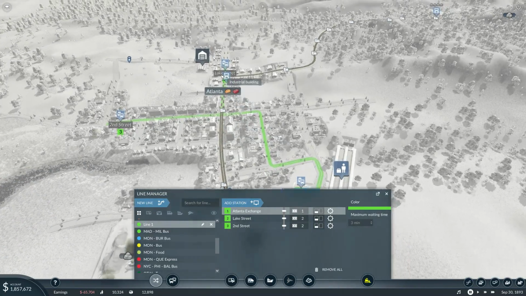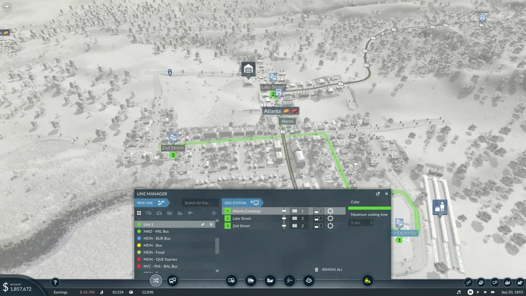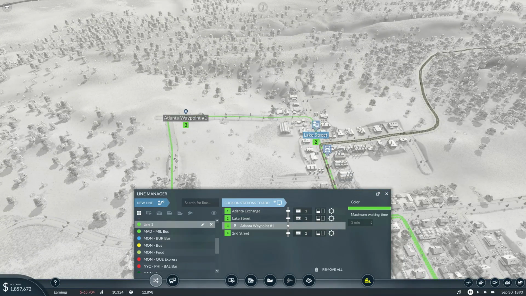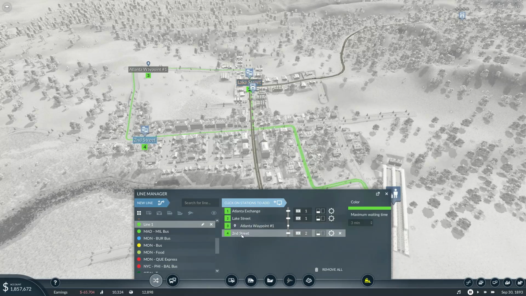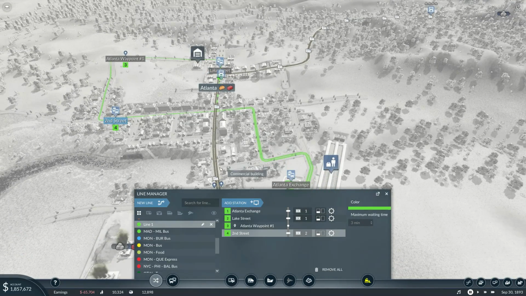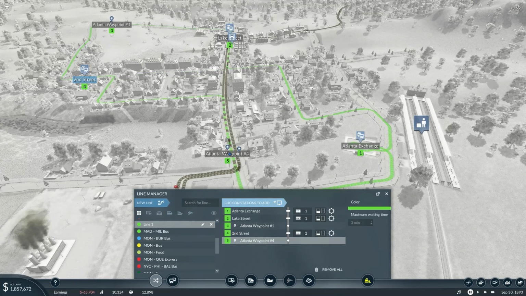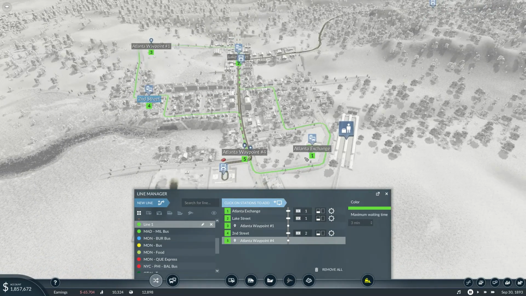I'm going to go Atlanta, Exchange, Lake Street. And after this, I'm going to click this. Come to 2nd Street, and then I want them to stop. Well, not stop, but I want them to go via this. As you can see, now it's doing a loop rather than kind of a weird backwards and forwards.